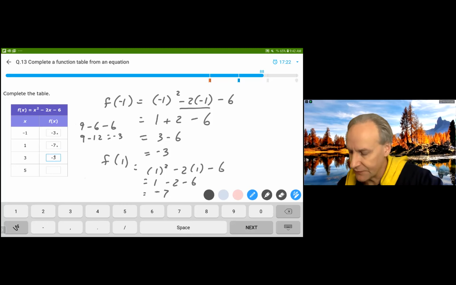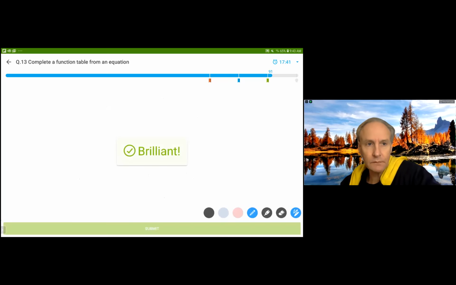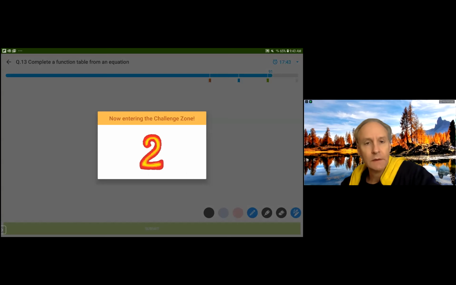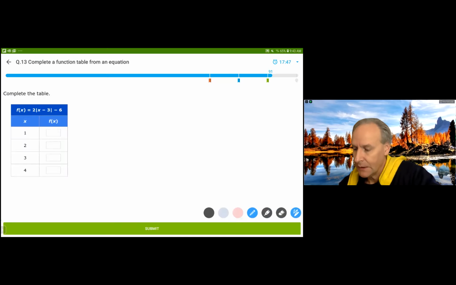And I'm going to do this last one, which gives me 5 squared, which is 25, minus 10, minus 6. And when you subtract 16 from 25, you get 9. And there's no nice way of doing these. You have to substitute it in, okay? And we're getting there. Just make sure you substitute in your values and be a little bit careful. Now I'm going to give myself a little more space this time so you can see them a little better.